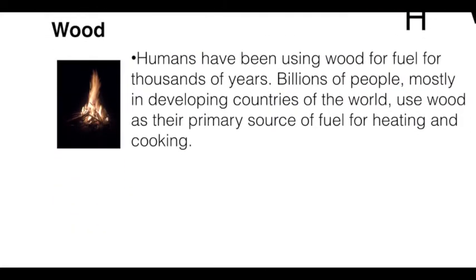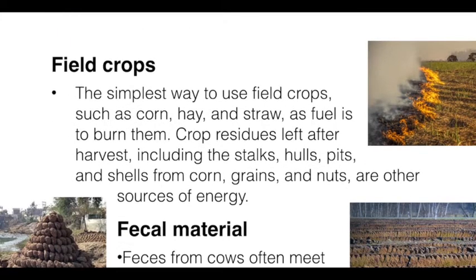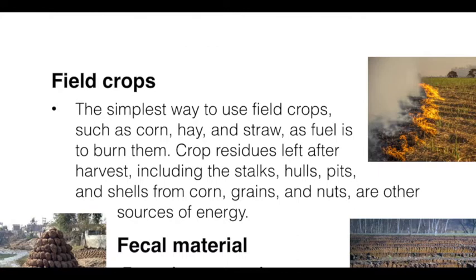Most people burn wood to keep warm or to cook their dinner. In fact, that's normal. You would imagine you build a campfire if you want to keep warm or cook your beans. You have a fireplace in a cabin. Most people in the world still use wood for their fuel. Some people can use field crops. If you have hay or straw, that hay or straw can burn. Now it's filthy. You can imagine how the smoke of burning hay would be for fuel, but if that's what you have, that's what you have. Some people don't live in a wooded place, and so they need to burn something that will burn.